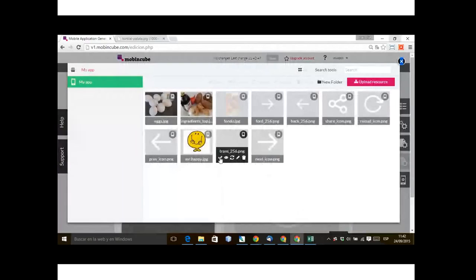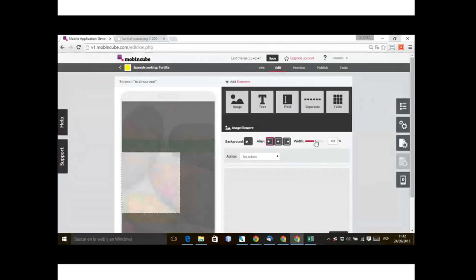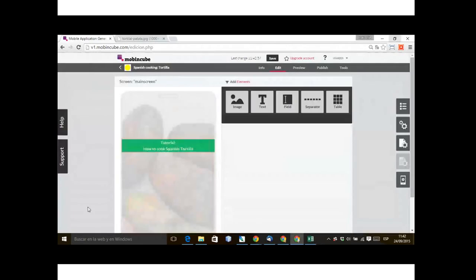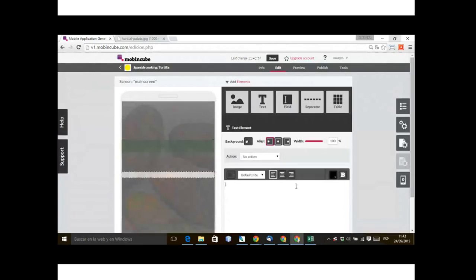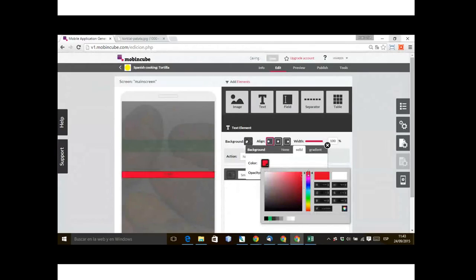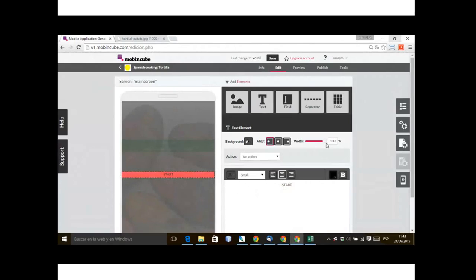Then I will have some start button. Wait, sorry. Another image to leave some space. Then I will have a start button in the middle, green background.